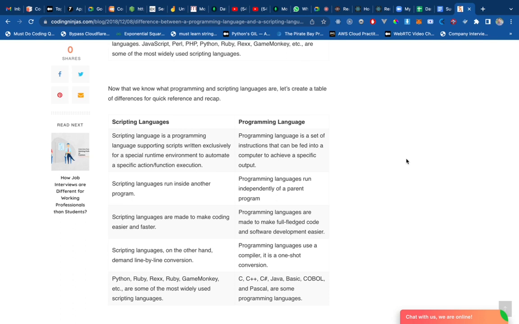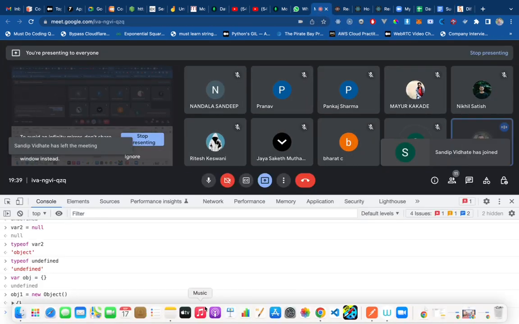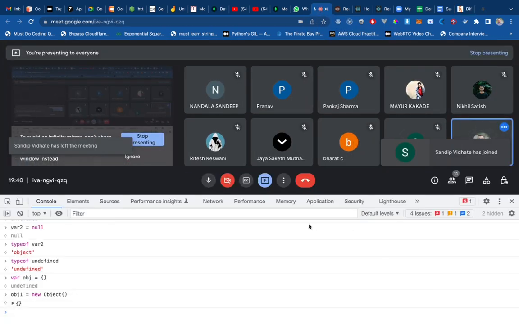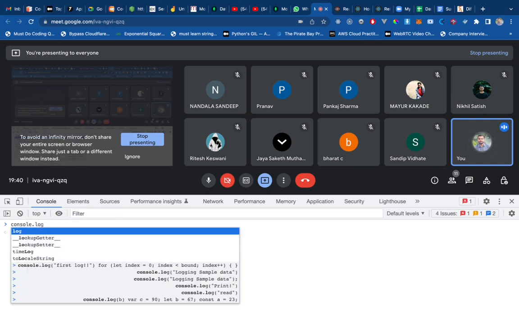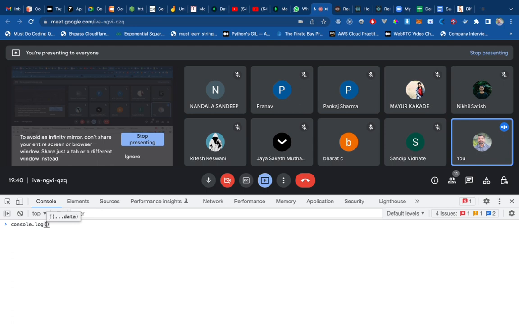Whereas scripting languages are read line by line. So if the first line is working and the second line is not working, everything will still run. I will just show you something, guys. Since we read the syntax, see this: I will write the first line correct and the second line I will make a syntax mistake. console.log, I will say log data. If it were compilation, it would find the error and the complete program would not run. But that will not happen.